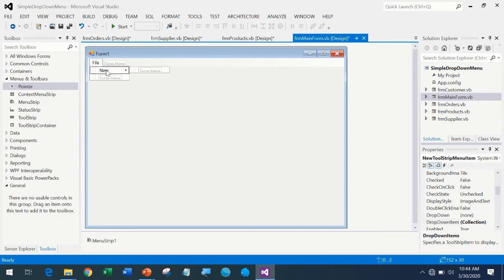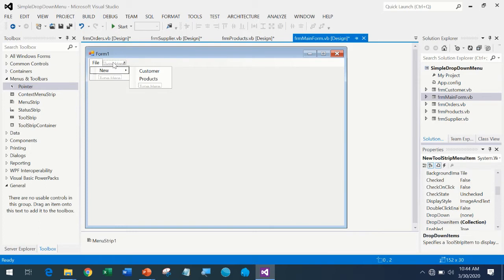All you have to do is click here and then type the sub menu here. Let's say for example we have customer, and then another option would be products. So we have file, new, and the submenu will be customer and products.